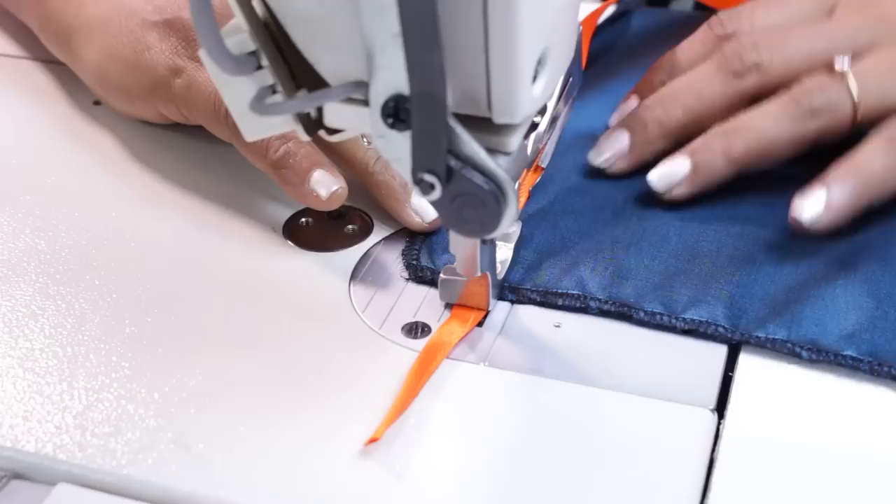I'll quickly show the quarter inch foot also. I've changed to a quarter inch foot and this is the quarter inch elastic. Push the elastic till it comes out, or insert the elastic and then insert the presser foot. I'm sewing on the wrong side again — ideally when sewing on your garment use a matching thread so it looks neat. Tighten the screw more to get more gathers. This is how it looks on the right side. It can be used at the sleeve opening, at the waist, and in different sewing projects.